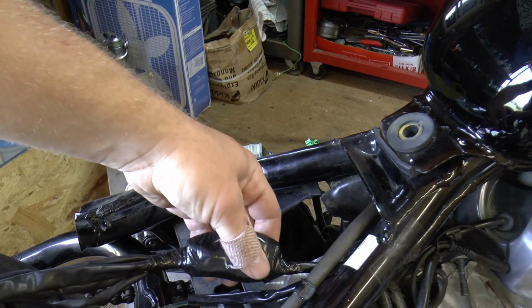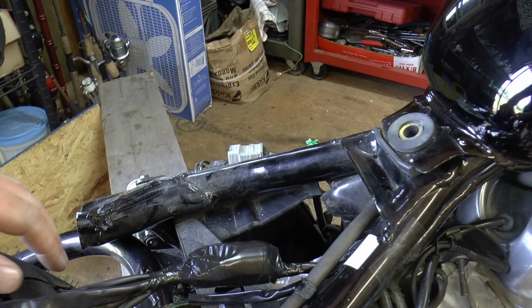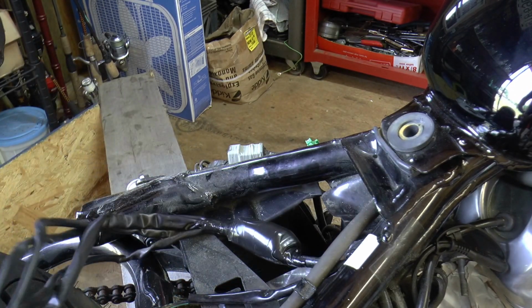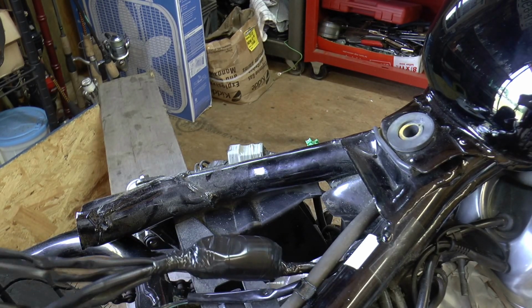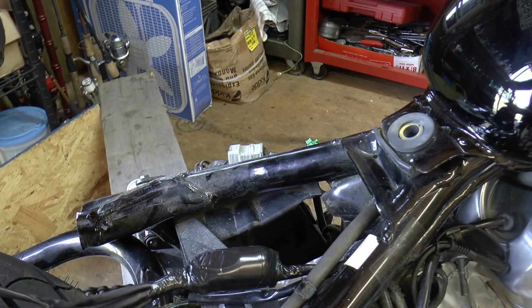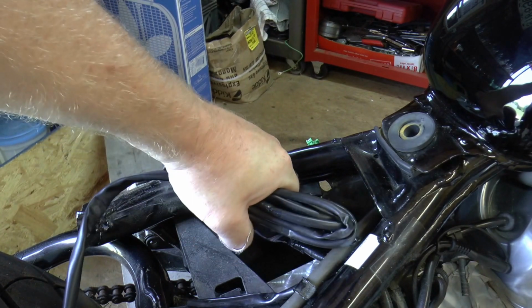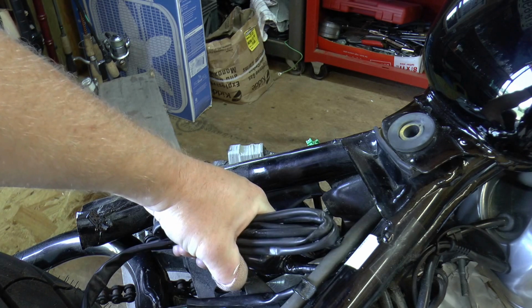I like to take this bundle of wires right here and just tape them up real good, because now that you don't have a fender here to protect any water from getting up in there, you just want to tape it up and try to keep it as dry as possible. Then what you can do with these extra wires, if you're not going to put blinkers back on it, just kind of fold them up like that, put a zip tie on them, and then I'll tuck them underneath here. That way, if you ever want to put blinkers back on it, you can do it in the future.